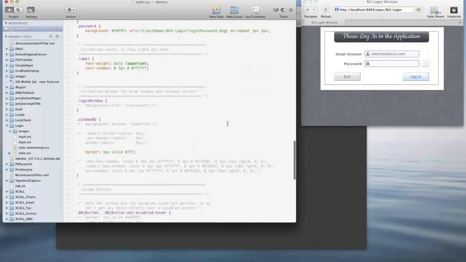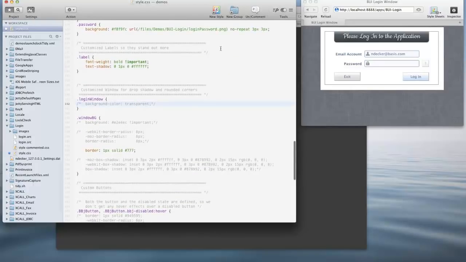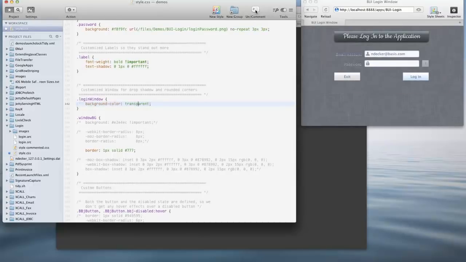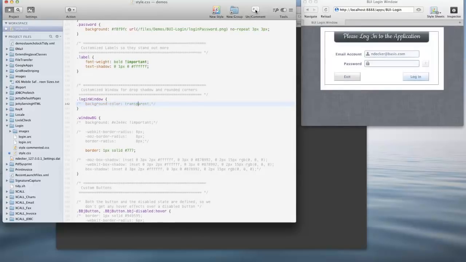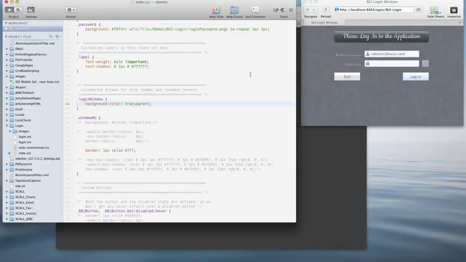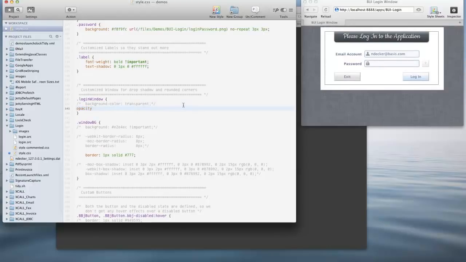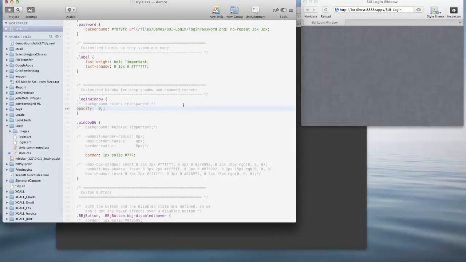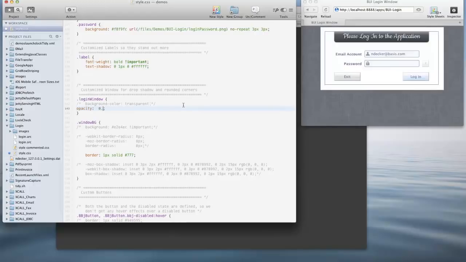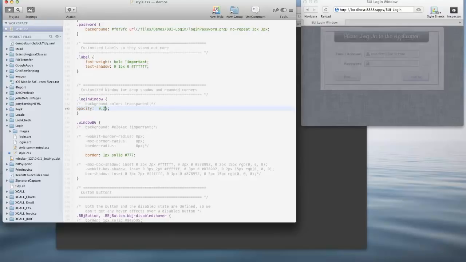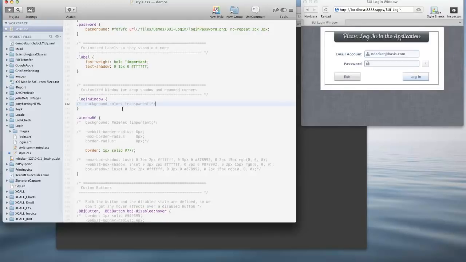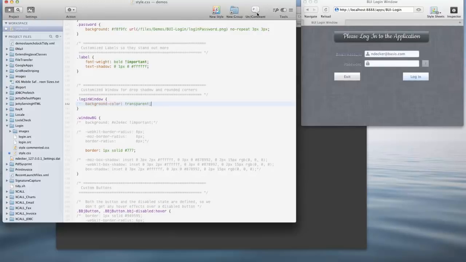Now for something a little tricky. We start by making the main window invisible, which is accomplished by setting the background color to transparent. Our BBJ window disappears, and now you can see the controls sitting directly on the linen texture. Note that this is different than modifying the opacity of the window. By setting the opacity to 0, the window and the controls disappear. Setting the opacity to 0.5 makes everything partially transparent, but our goal is to only affect the window, not all of the controls on the window.